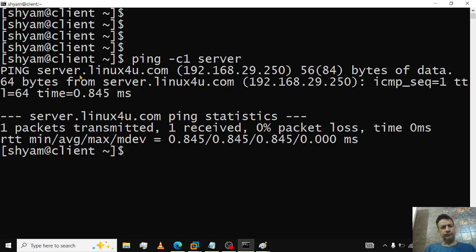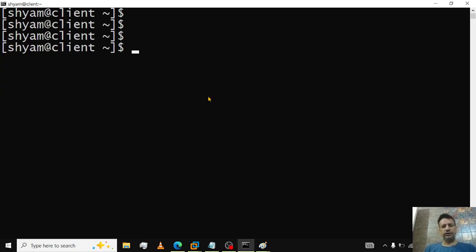Now see, this is my DNS server name, and this is my DNS server IP address. By one packet, I am able to see my server's full name and my DNS server IP address. Ping is a good command to test that.